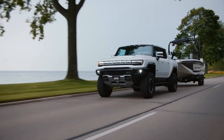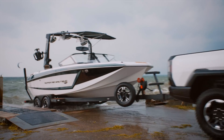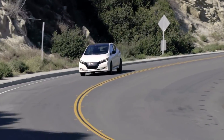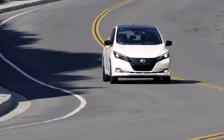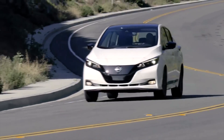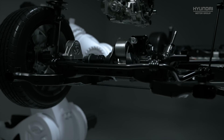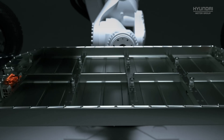Drive an electrified vehicle? You've probably noticed just how much sharper its off-the-line acceleration is compared to your last gas-powered ride. Even if you've got a lower-powered EV, you're feeling 100% of the possible torque as soon as you step on the throttle. Electric motors are capable of a completely linear delivery of torque from zero rotations per minute on up, though manufacturers are also able to tune this power curve to align more with the mission of the vehicle.